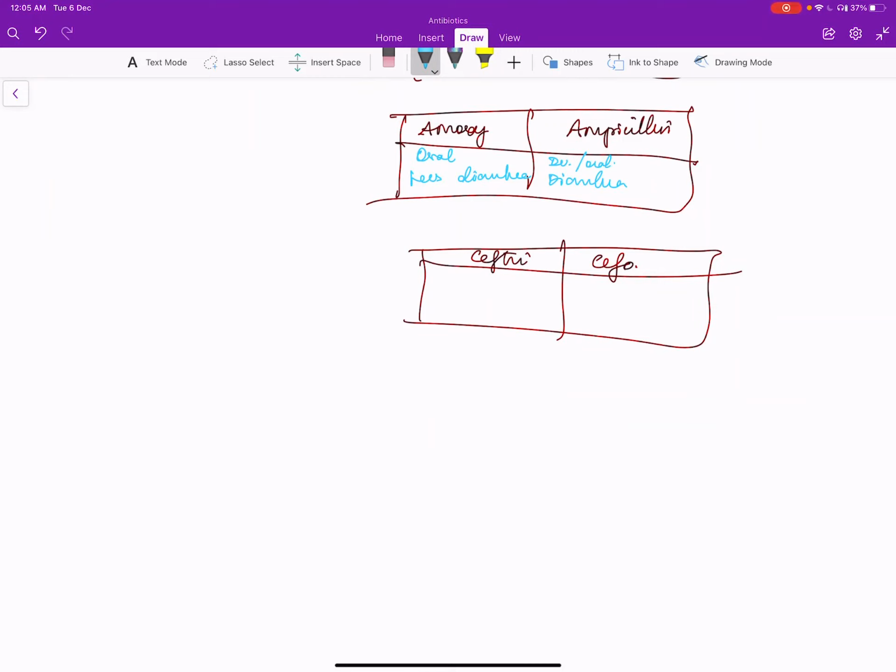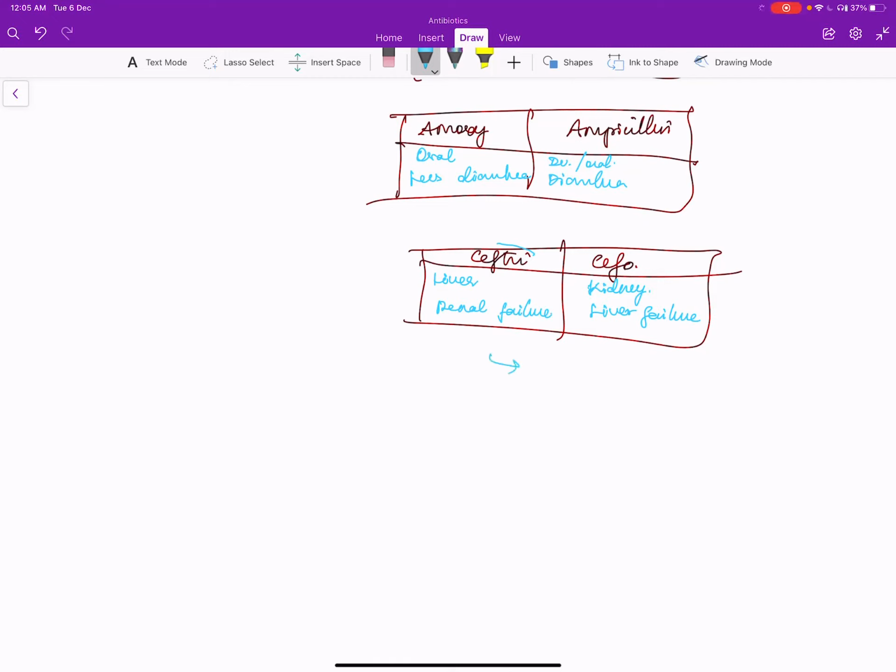Ceftriaxone and cefotaxime, one important difference is there. Ceftriaxone is mainly metabolized in the liver. Cefotaxime is mainly metabolized in the kidney. So when I was a UG student, I was taught like this. Patients with more of liver failure, give cefotaxime, because if you give ceftriaxone, the liver cannot manage ceftriaxone. In patients with renal failure, give ceftriaxone. Okay, this is what I was taught.